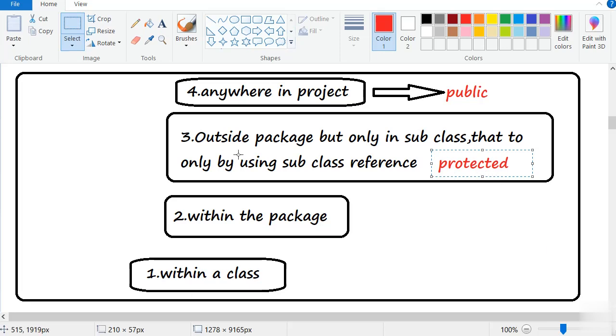For the third accessibility level, you have to use the protected modifier.